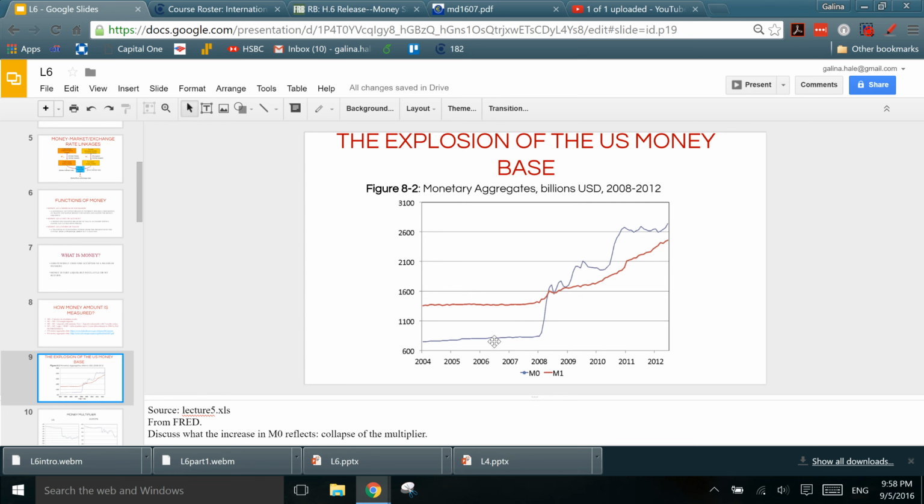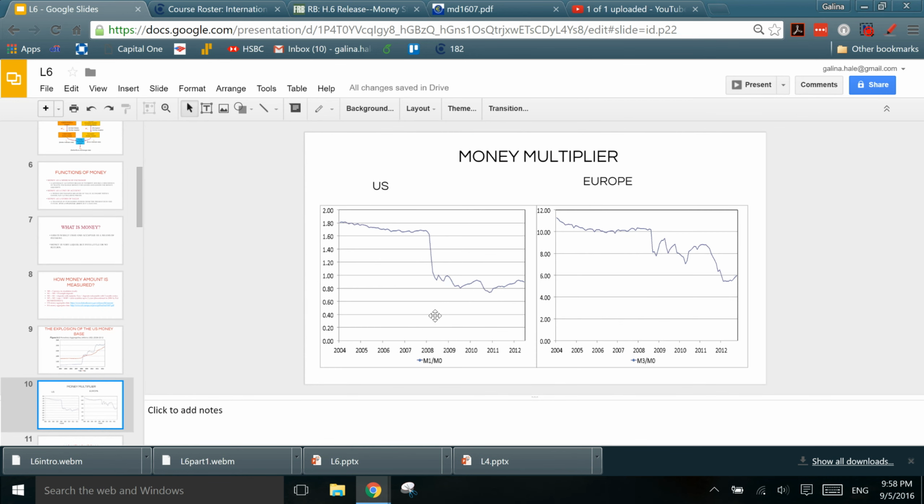So in the past, a small increase in the money base would reflect in the increase in economic activity, just like you learned in macro. Now, when the economy is close to liquidity trap, the interest rate is very close to zero, the money multiplier goes down. And you can see exactly what happened. So the economy wasn't growing very fast, even though money aggregates were increasing quite dramatically. So in the US, the multiplier that was around 1.8, so I think in macro, usually we kind of assume it's 2, fell to below 1.